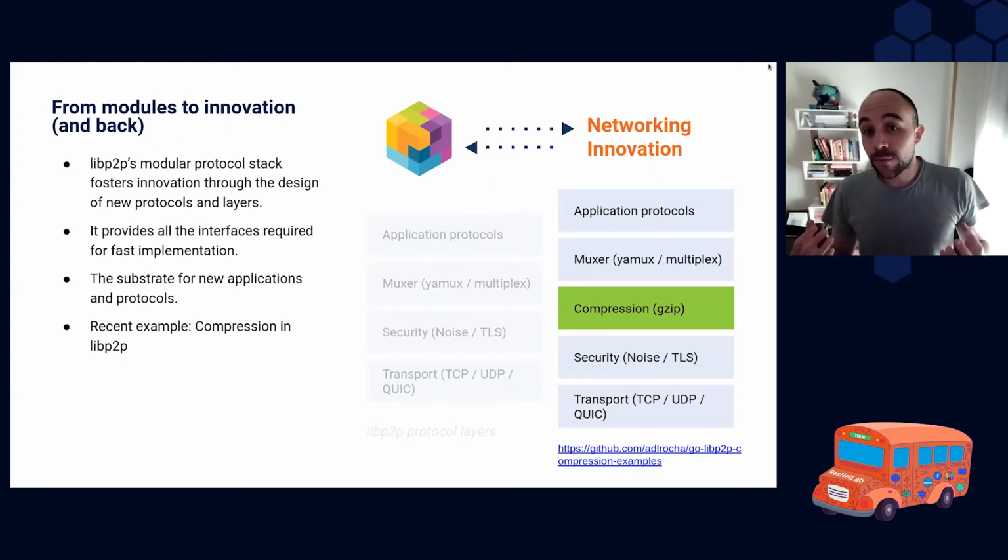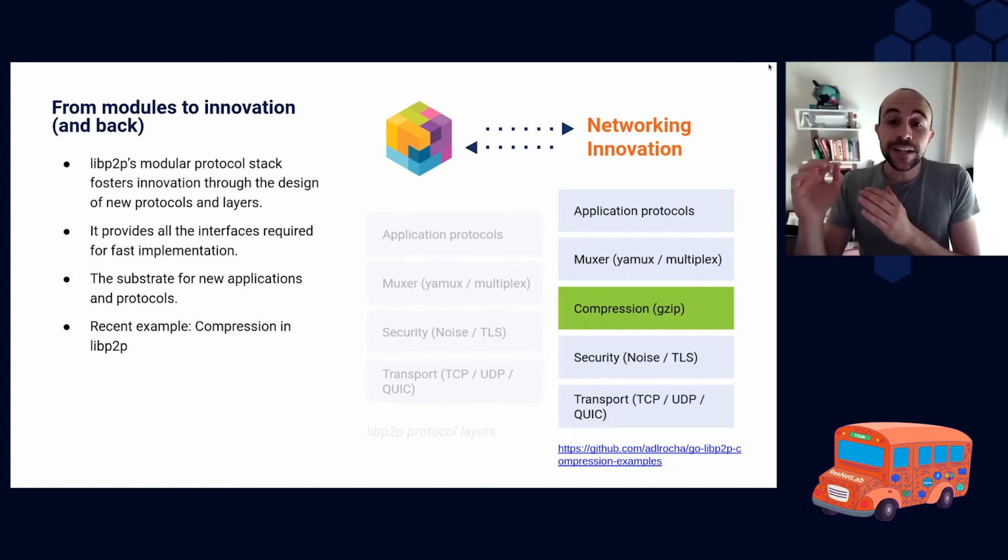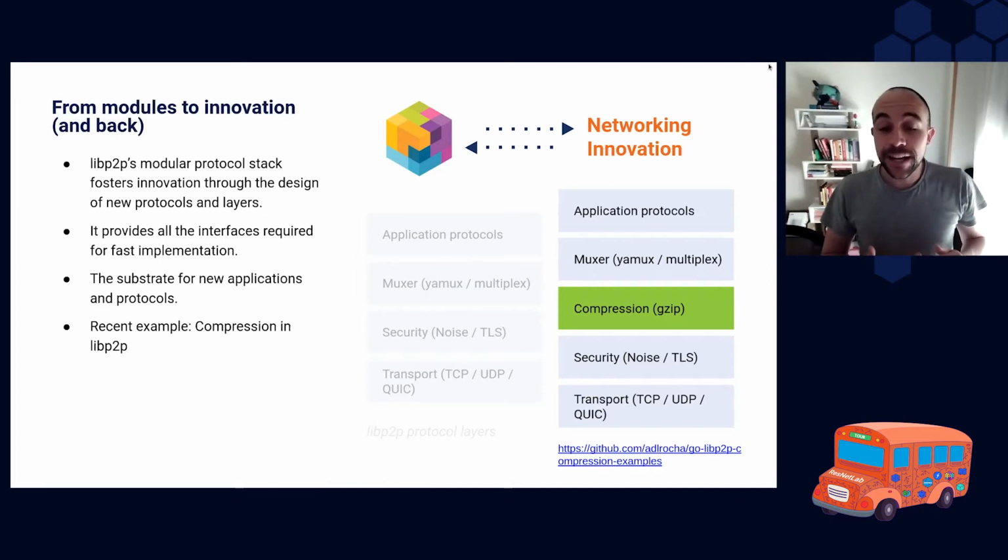So we implemented compression as part of the Bootstrap protocol. Then we realized that every P2P node could benefit from having compression. So that's when, from the models, we went to network innovation. We tried compression within P2P nodes, and looked at which point in the stack it was better to put this compression layer. Then we came up with a new interface and a new compression model, with a single implementation, in this case JZip, that others could start leveraging.